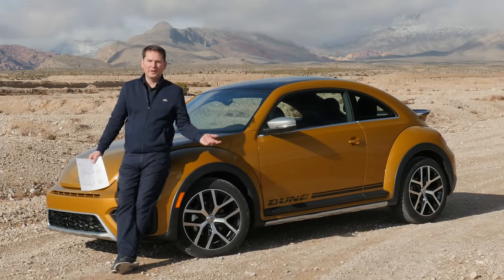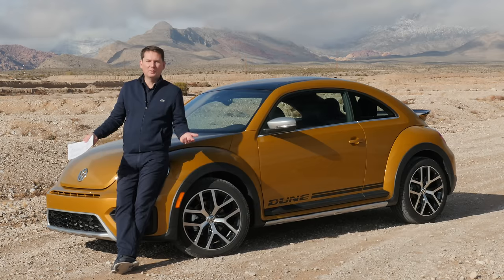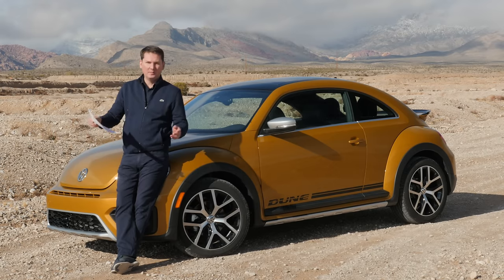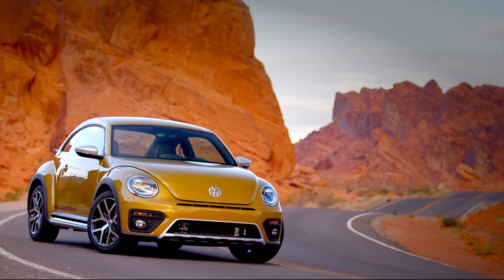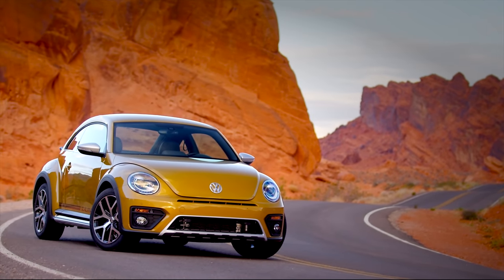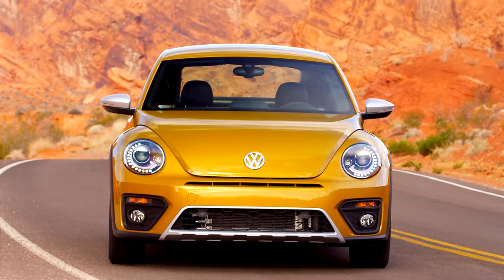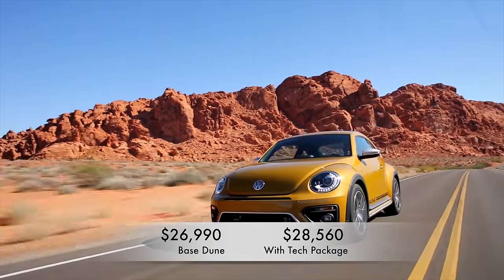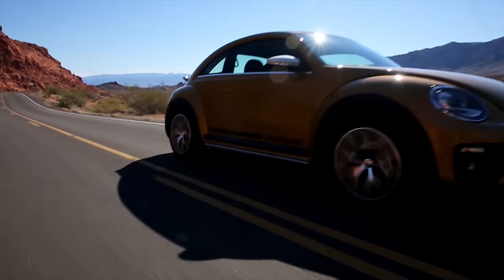Well, when I first saw this Dune, I was thinking, really, who's gonna wanna buy this? That was until I got the price. And I came to realize it's the same price as some of the other Beetles, so why not get it? For example, the Comfortline Beetle starts at $25,000. But when you add on the packages to get the features this car has, like the bigger 18-inch wheels, the bi-xenon headlights, the fog lights, the sport seats on the inside, and so on, it actually is a few hundred dollars more than if you get this Dune. The Dune starts at $27,000, but it gets all of the extras that I showed you and some nice features on the inside. So it really comes down to a styling exercise.